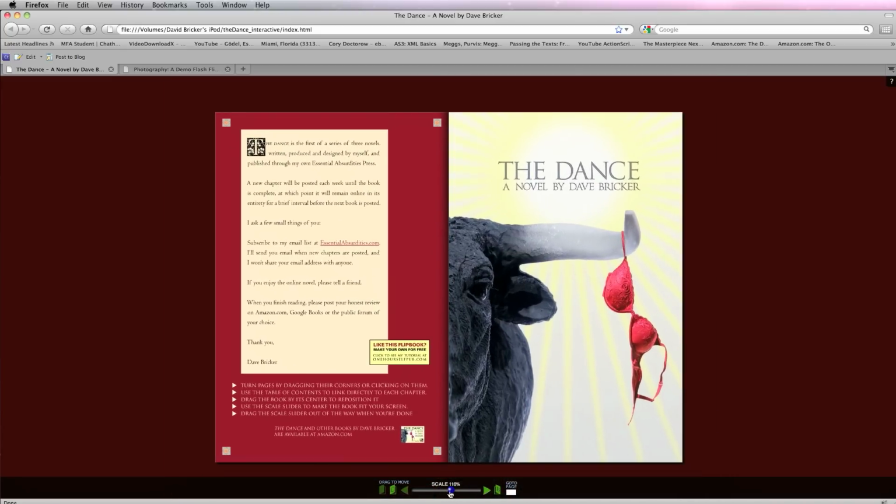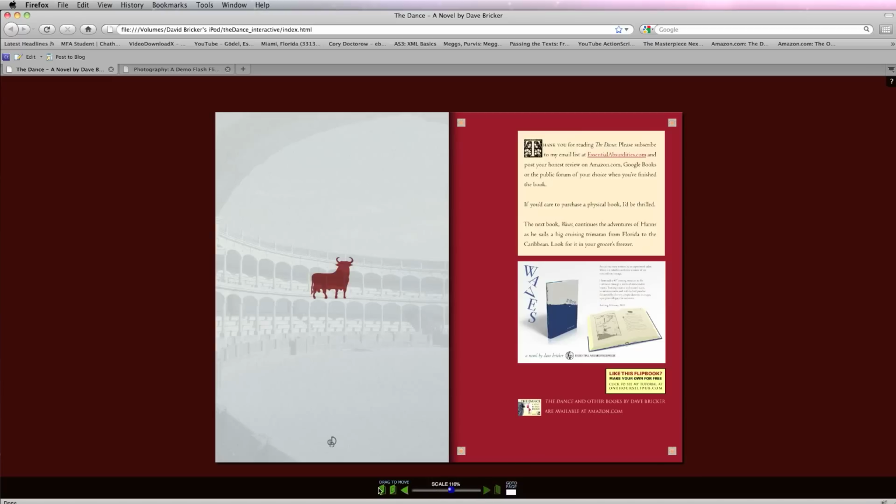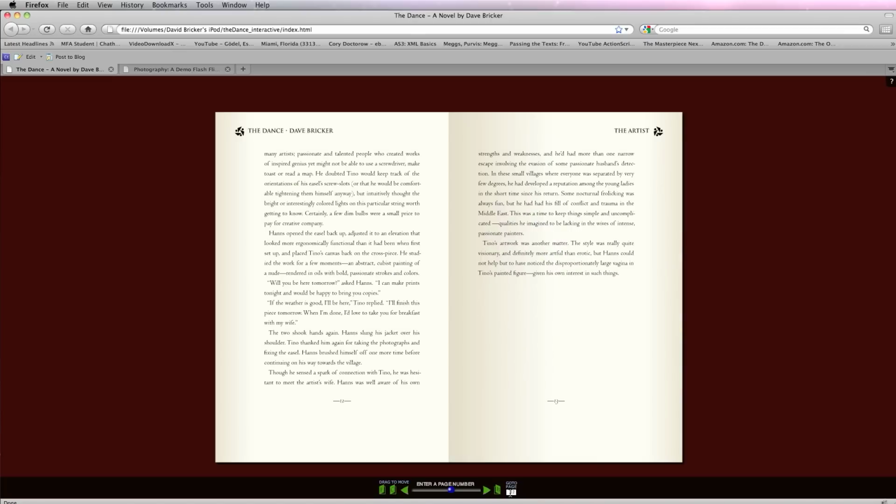You'll notice I've also added a C button for table of contents. There's the back cover button, the front cover button as before, and then I can type in a page to jump to, and it goes right there as I type. I can leave my mouse hovering, or I can come up. So I've got a little bit more efficient use of space, and the old floating nav bar is still there.